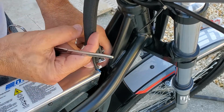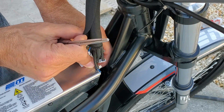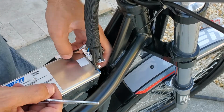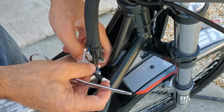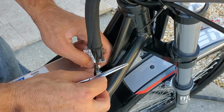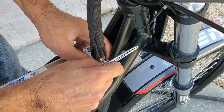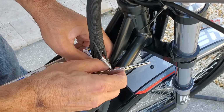This wire wrap thing right here, it just has kind of a tension to it, so you can open it up and slide a wire in if you want. And you can, so I slid my battery level reader thing in, and we will plug her in like this, same way it came out.